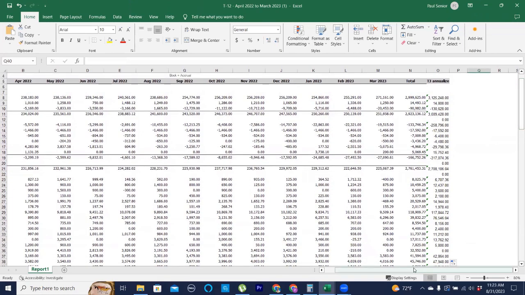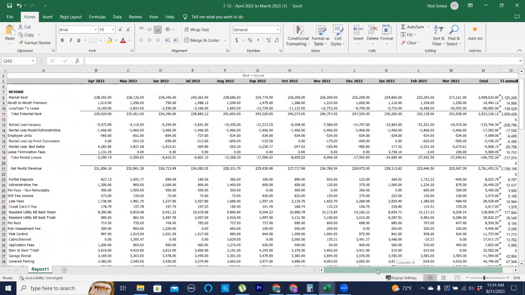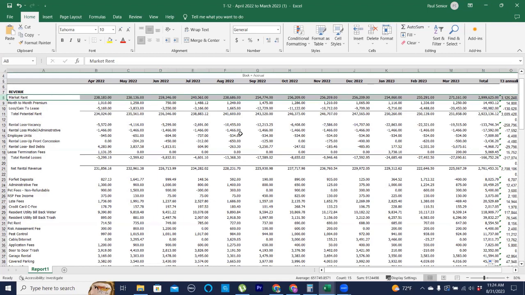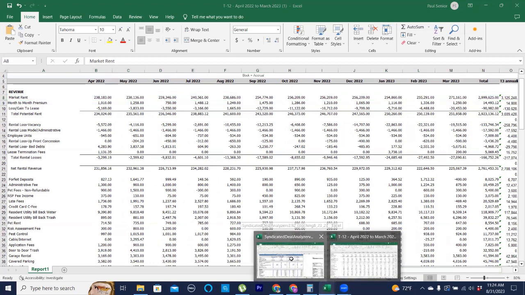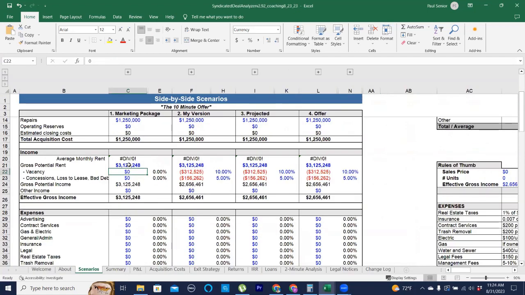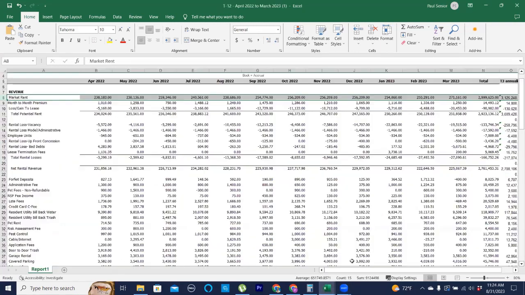So we made mention before that everything that's on your T12, you want to bring across to your SDA. So this line item is your gross potential rent line item, and we have there 3,125,248. So simply you bring it over there, the 3,125,248, and you input that data there. Simple as that, right? So you pretty much go through and you do the same thing for the other columns. You just have to know what goes where, right?